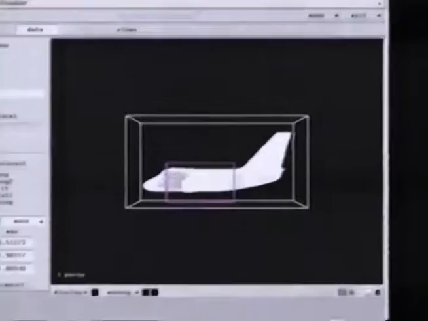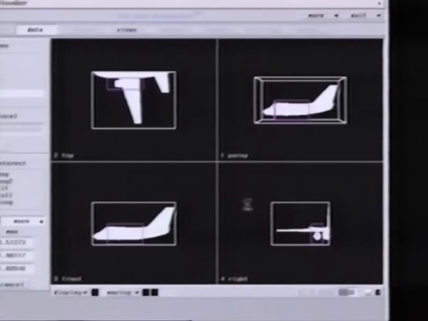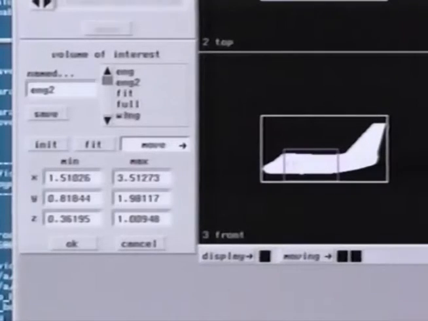Here we'll employ the 4-view mode to gain accurate positioning for a volume of interest box around just the aircraft engine and wing. Many different sampling boxes can be positioned and saved for future use in a single volume of interest session. Once the appropriate volume of interest is selected, the actual calculation is conducted by the data reader.